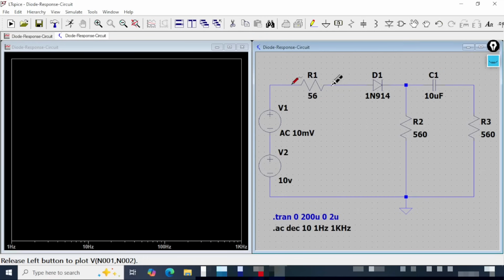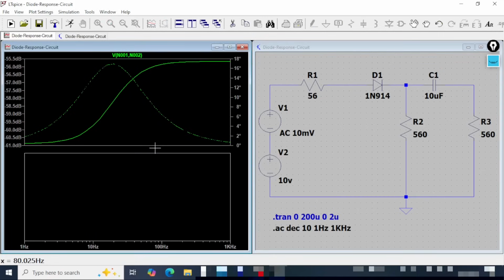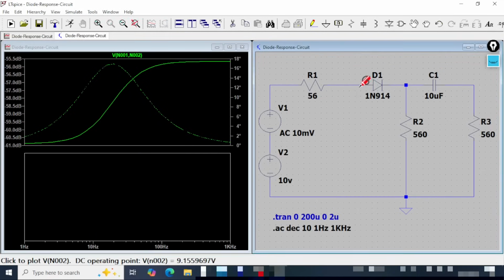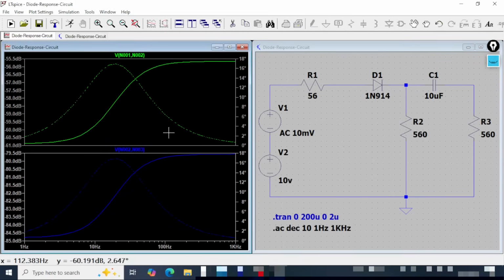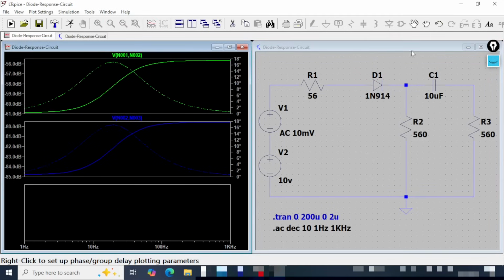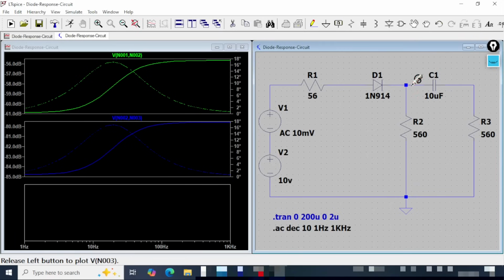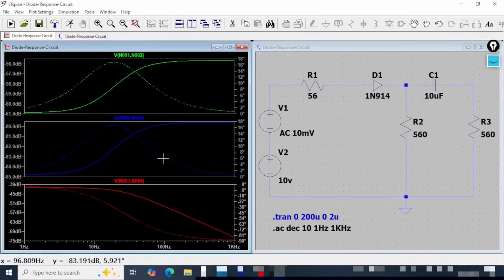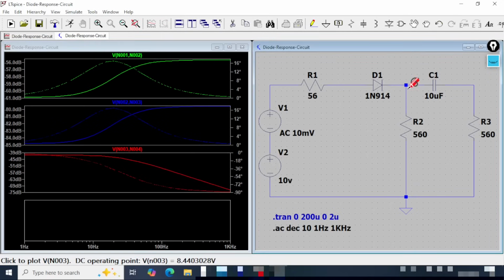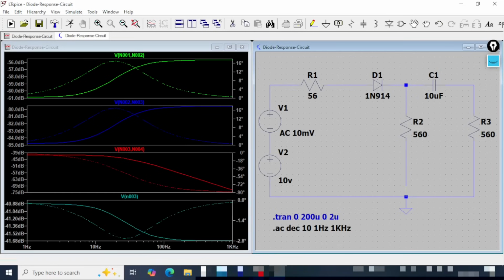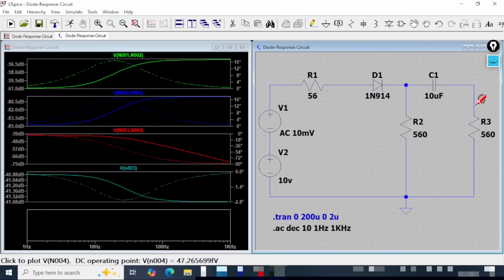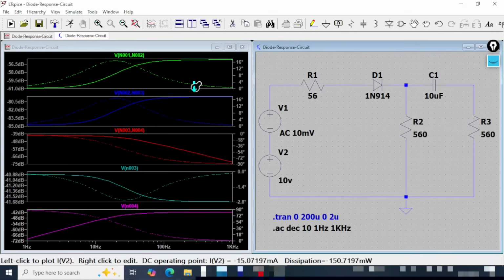I start with the R, click, hold and drag. Okay. I'll hit B from the keyboard. For the diode, I will click, hold and drag. Okay. For the capacitor, again I'll click, hold and drag. Now from the keyboard, I'll hit again. For this resistor, I'll hit again. For this resistor. So I'll bring on my marker pen.